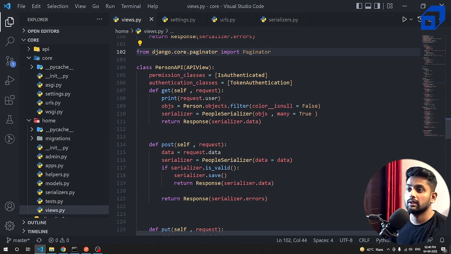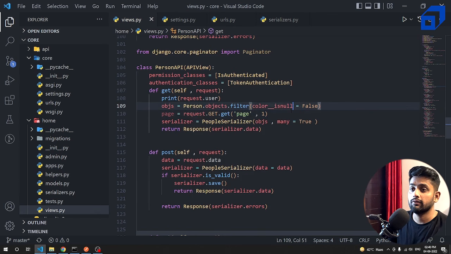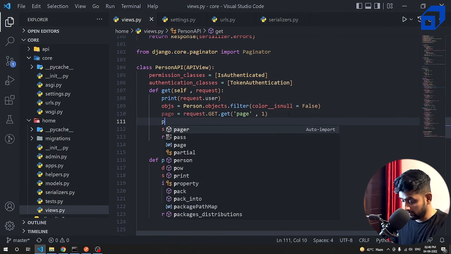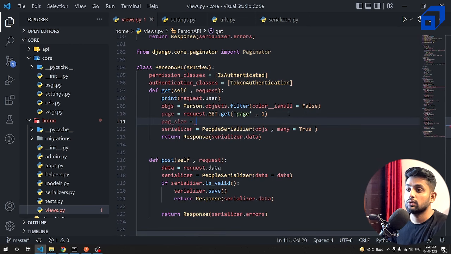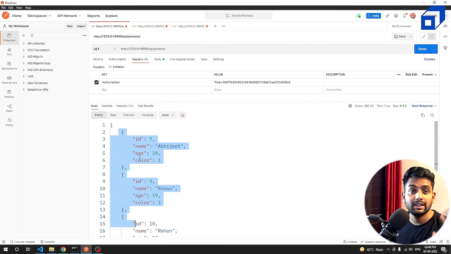After that let's get the page. What's the current page? So request.GET.get page, and comma 1. By default it will take 1 as an argument, and let's add a page size. Right now we don't have a lot of records, so let's suppose 3 will be the pagination size. So you will only be able to see 3 records in one page.